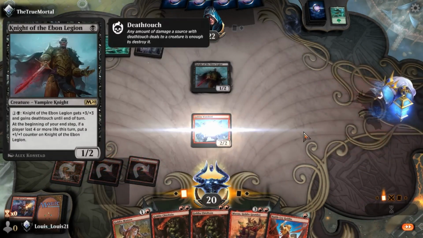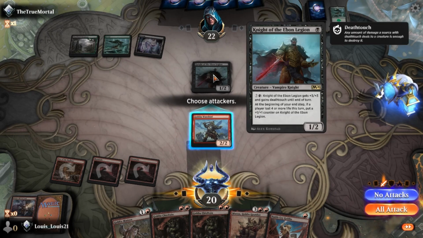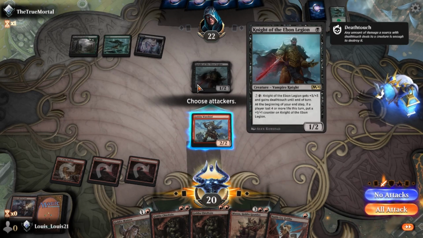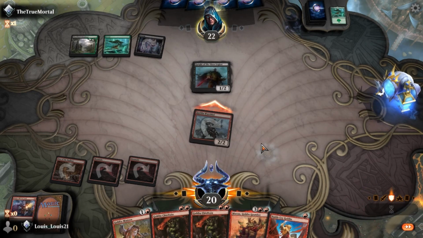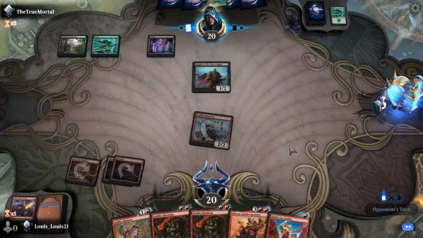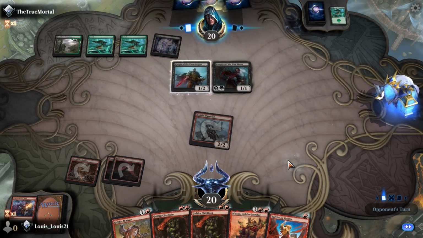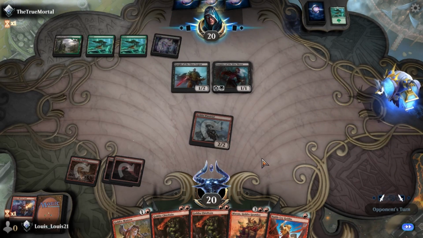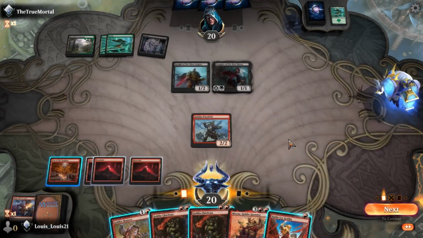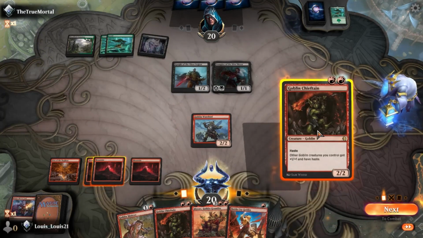I decide to do War Chief here, and he can't buff. Again, with Goblins, I'm all about just getting the damage in as quick as possible, seeing how the game goes. And he doesn't. Yeah, I think he can buff the Knight here in attack. He chooses not to. I'm not sure why. Maybe he's expecting a lot of Goblins out and he wants to defend.